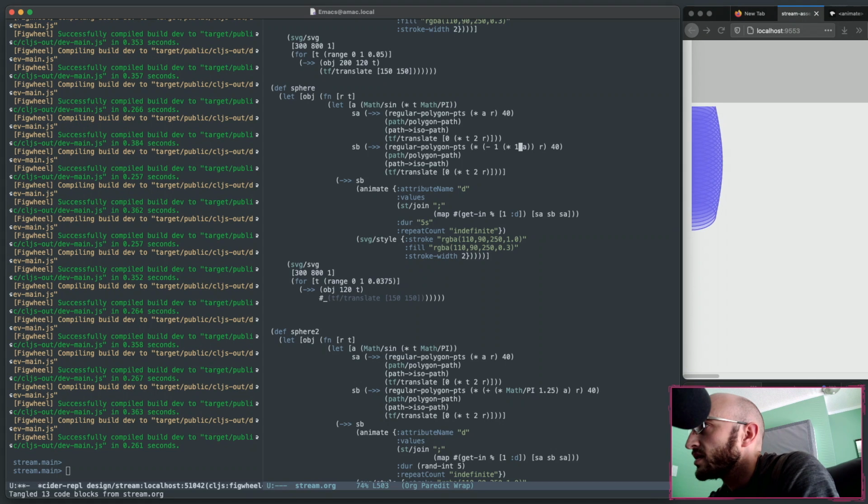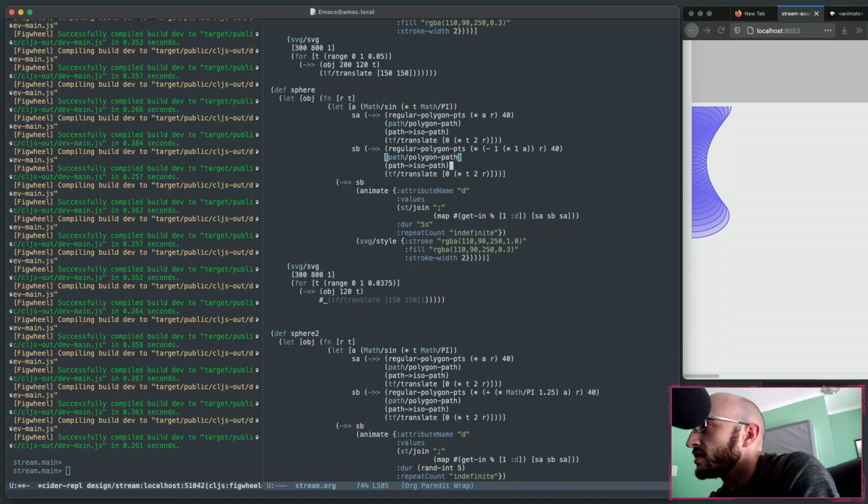Let's leave this as -1 and this as a. So it's the normal sort of thing, but let's change duration to a rand int 5. I don't know if it'll work.